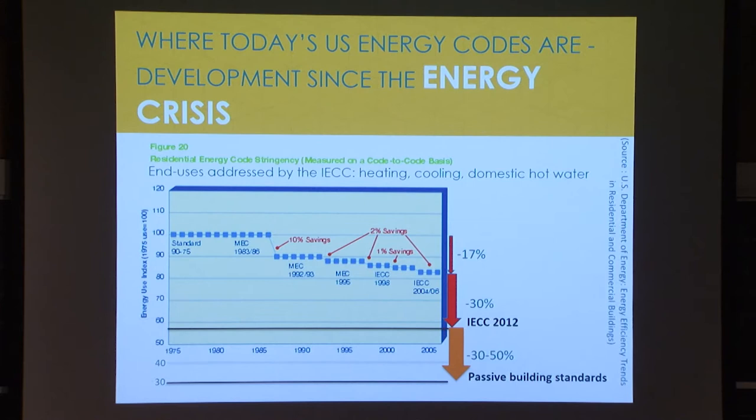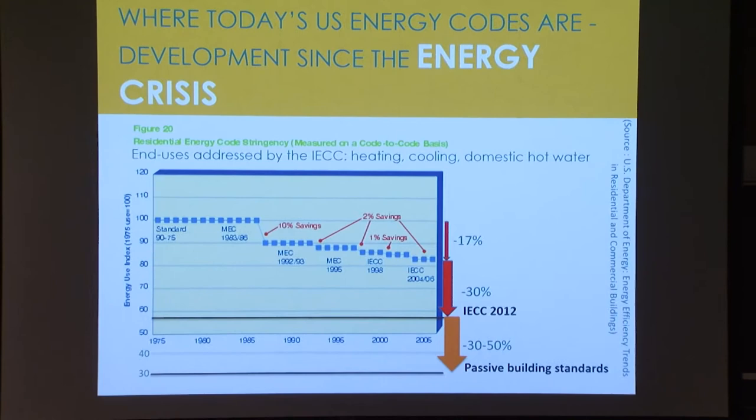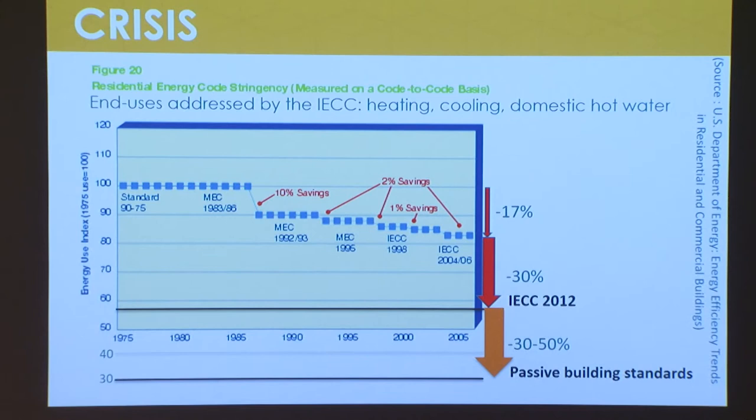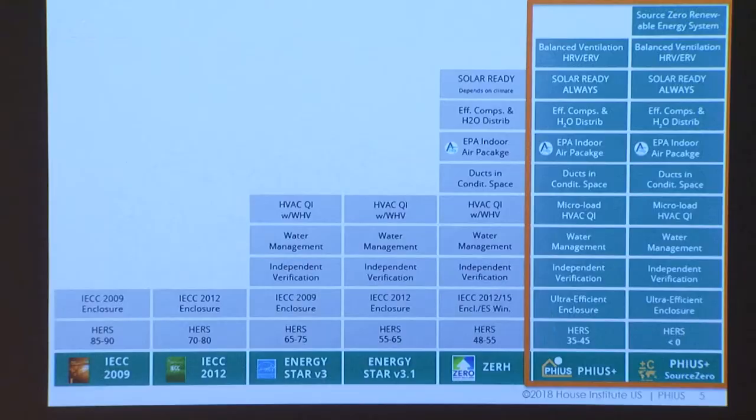But in 2005, we see a significant effort even here in the United States to tighten the energy codes. We are doing all right with our energy codes — International Energy Conservation Code 2012 to 2015. But to get to the passive building standards where we would meet our global carbon reductions in the built environment, this is still a pretty significant jump. We're talking about a significant paradigm shift in building design, not just tightening numbers or targets — it's a different design process that we have to employ to get there.